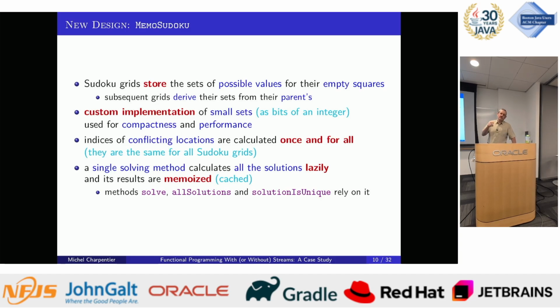So I want to bring lazy evaluation and memoization to my Sudoku so that I get my triple goal, which is no code duplication, calculate as little as I need depending on my needs, if I want to solve one or solve all or find unicity, and do not recalculate a solution multiple times. Yes? So that's memoization only for full solutions, not for the... For full solutions, yeah. Not for the intermediate ones. I don't need it for the partial ones for this. Yeah. And once I have that, I will implement my 3 public methods in terms of it. Okay?